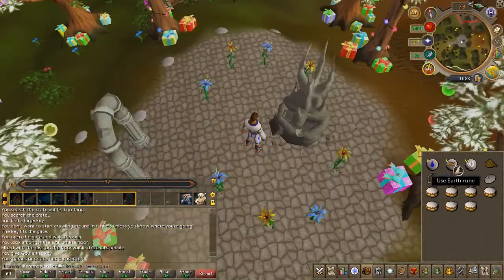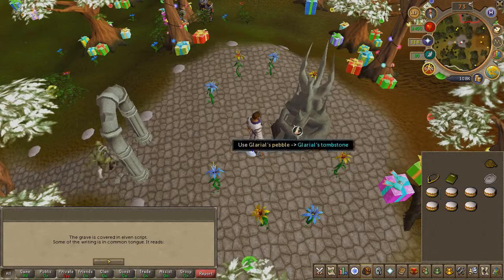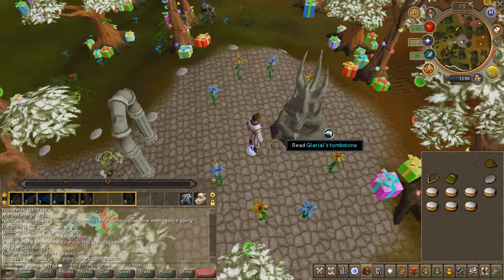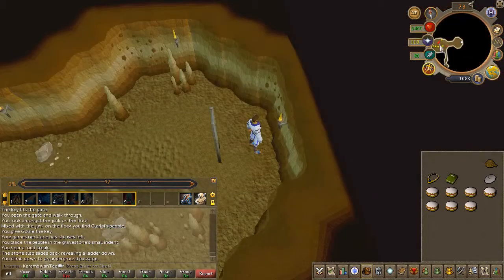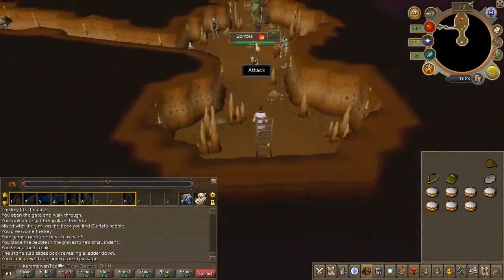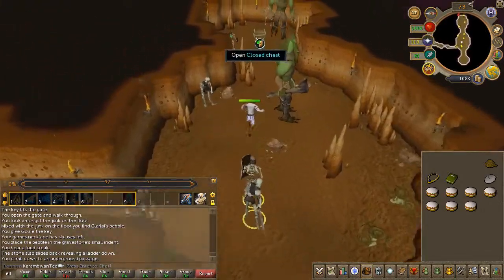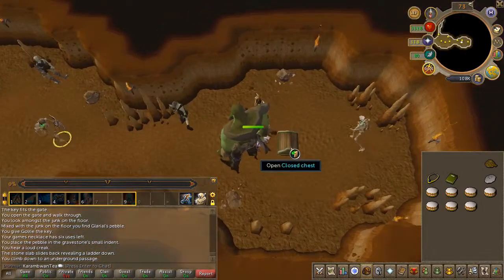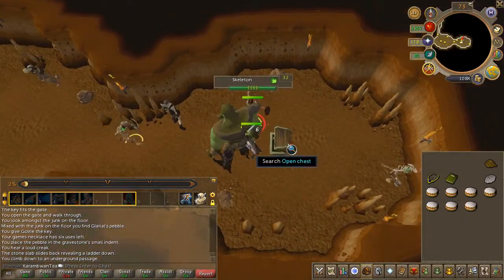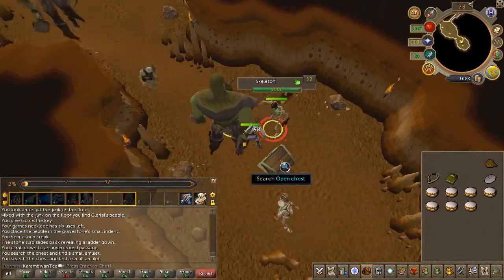Now your first step will be to drop the runes. Use the pebble on the tombstone. Once you're inside, head to the opposite side, and you'll find a small treasure chest. Go ahead and open it, obtain a necklace, and use the drop trick where you just pick one up, then drop it, pick up the next one.